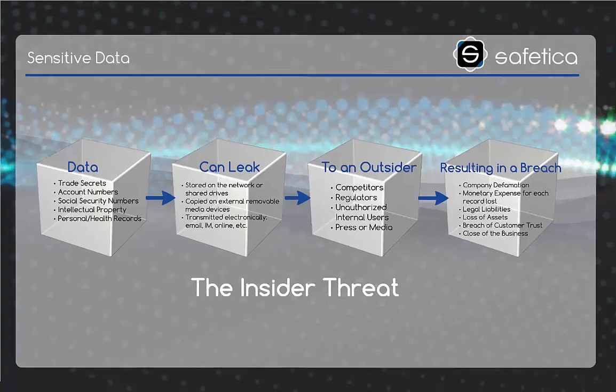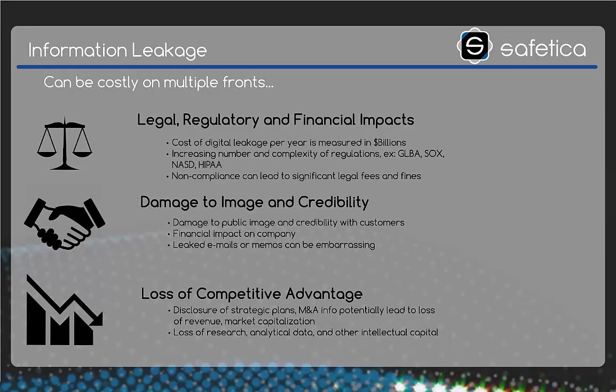Now, there are multiple fronts that you have to face when data leaves your organization. Initially, you have the legal ramifications, paying those hefty fines for violating a regulation such as HIPAA. And then, of course, it can tarnish your reputation. For example, if you're a healthcare organization and your patient's data leaks, you have to inform those patients that their files have been leaked. So chances are you'll lose some of your current clientele, but then it also damages your reputation for future clients, which of course is a loss of competitive edge for your business.